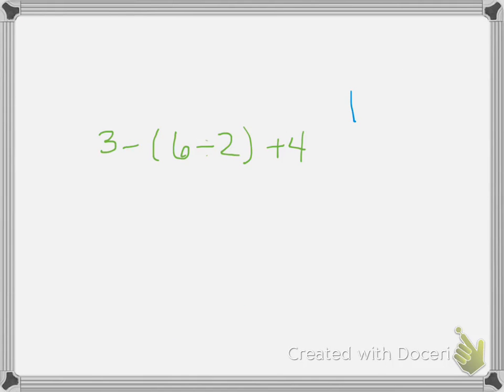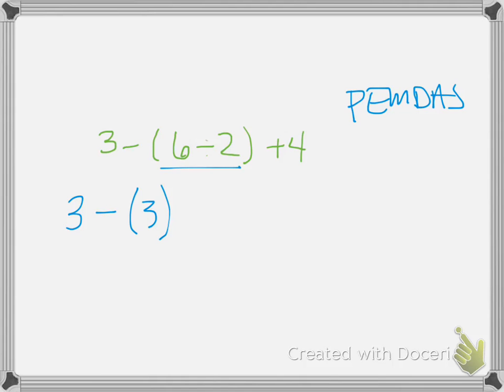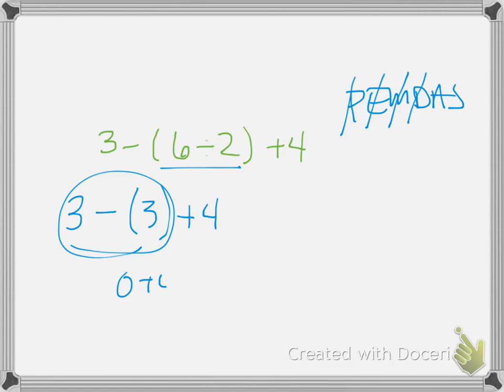I'm going to use my order of operations again because I have a bunch of numbers. I have parentheses, so that is 6 divided by 2, which is 3. I don't have any exponents. I don't have anything I can multiply or divide. So I could add if I wanted to, or I could subtract. For these, it doesn't matter which order. Just make sure you have that negative go with that 3. So 3 minus 3 here, if I did that first, I would get 0. So then my answer would just be 4.